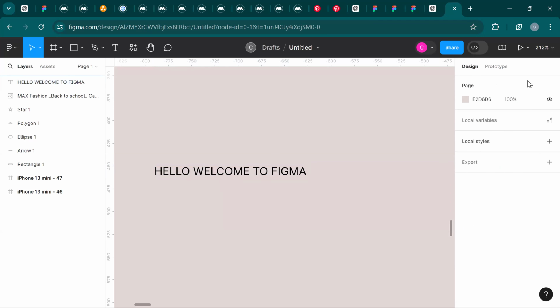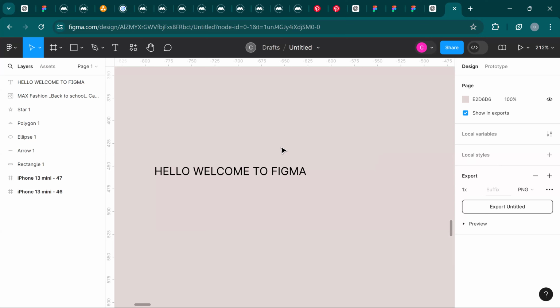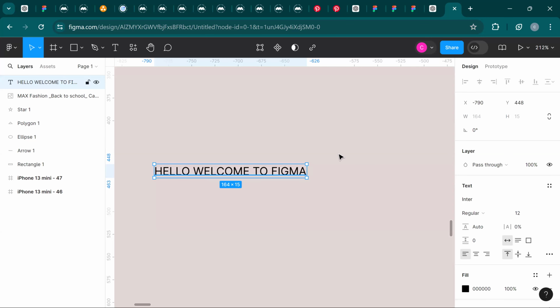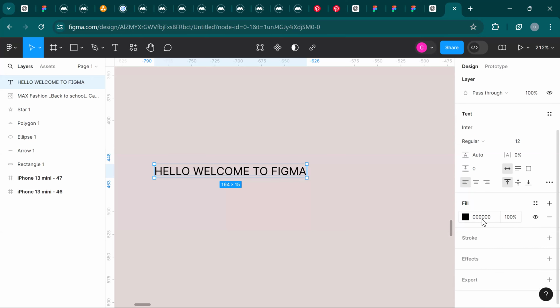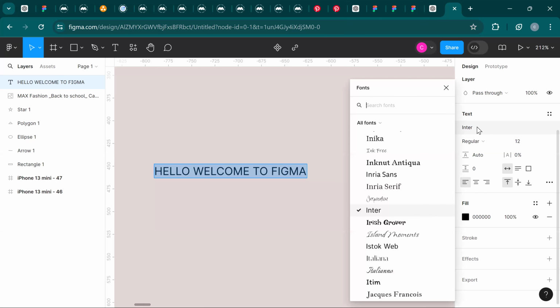initially before now, there is nothing on the right side of this Figma file. This right hand side is called a properties panel. There's nothing, basically just your tools and your local styles. But once I bring this in, this is going to come out. Without this text, I will not have this. So this is basically the properties for this text. This property here handles this text here. So when I click on this text, I come here.